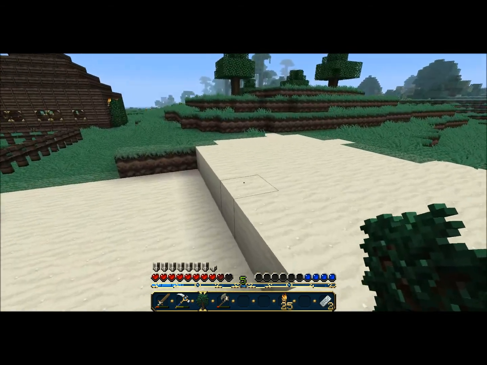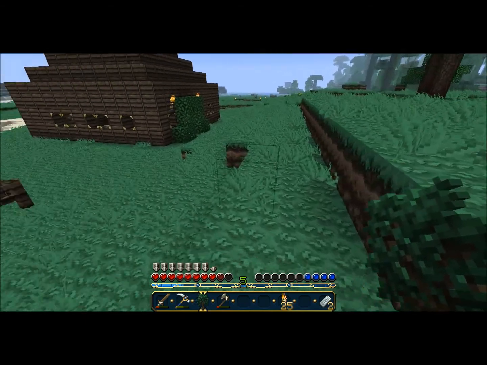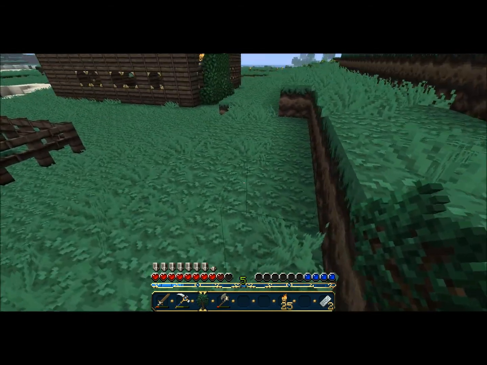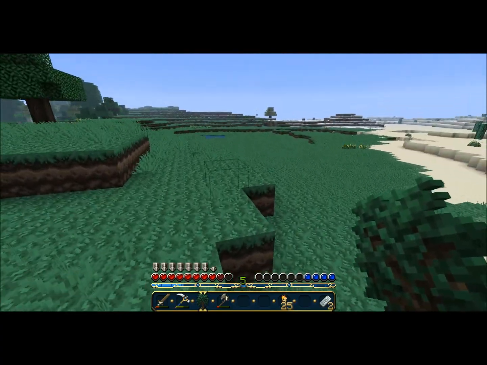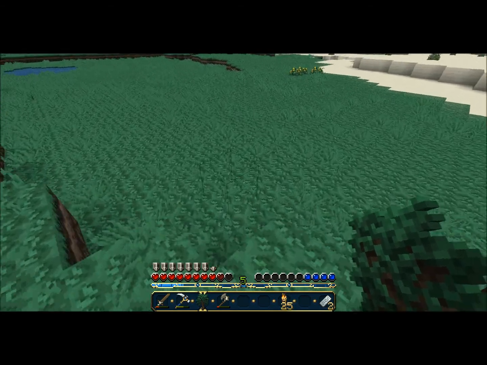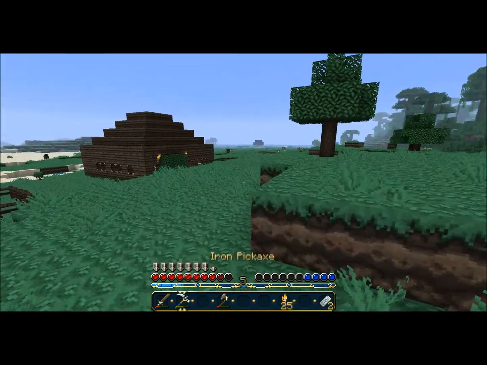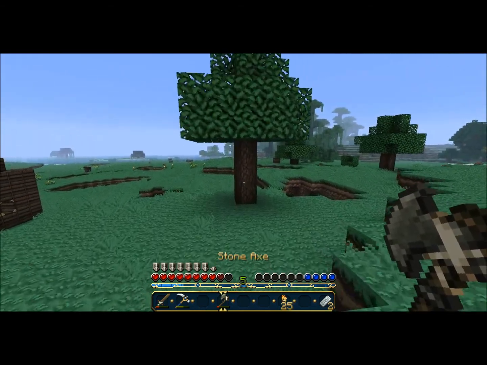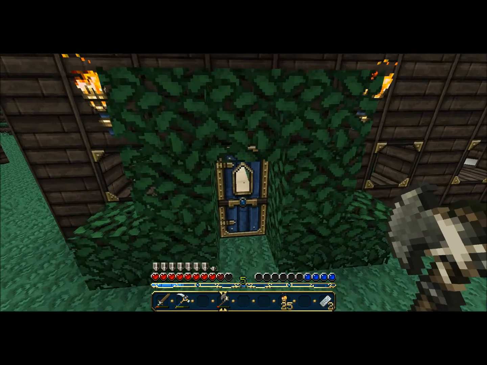Oh yeah, also, I'll give you a tip. If you place a torch in front of a tree, it will make it grow quicker, which I found out while I was doing my skybox series, which will continue soon. There we go. Let's just chop this down. Actually no, let's just leave it. So let's go back.